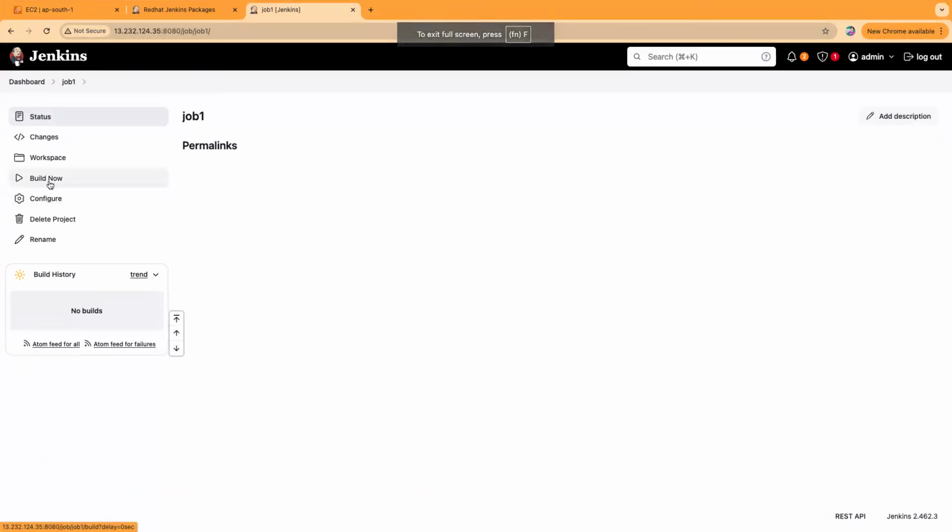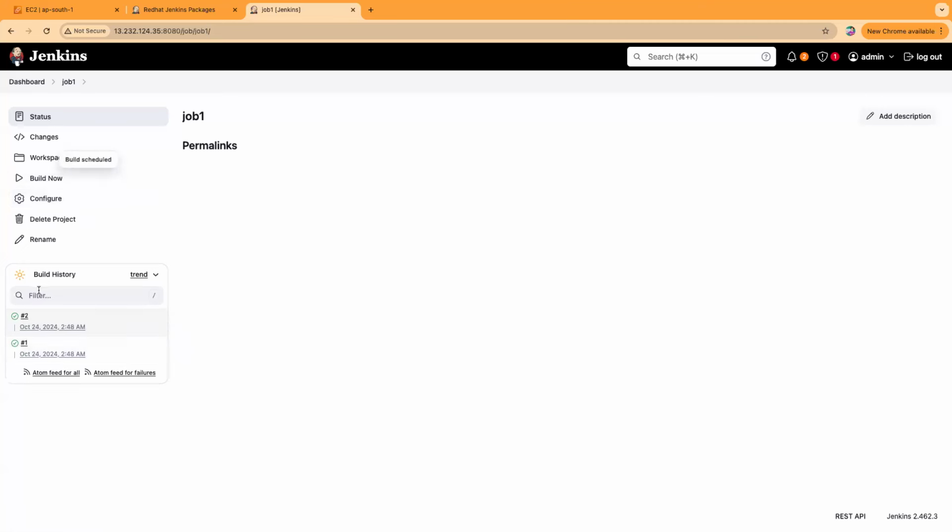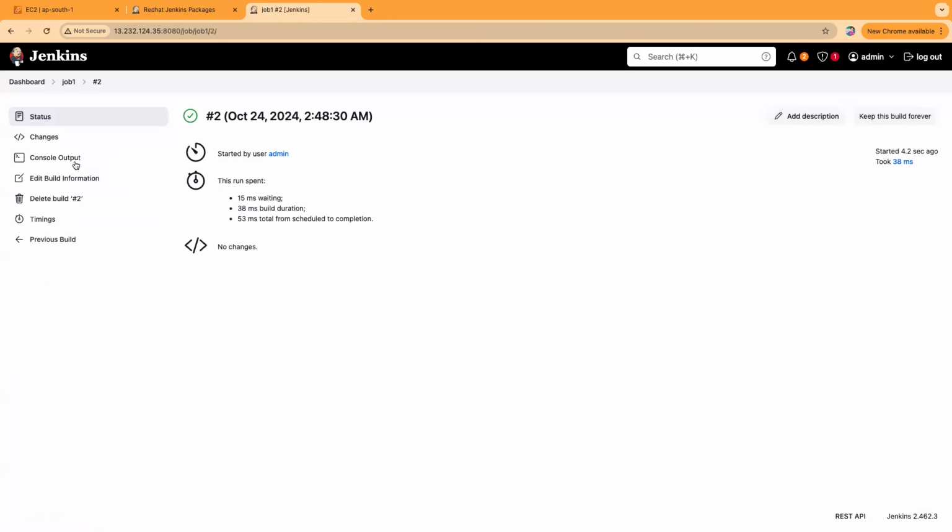How do you execute it? Build now. Build now will help you execute the job or run the job, right? It's not the same as building the code. That is different. Okay, so now let us click on build now. Means execute the job. And once you build it, you can see it's the first run. You can build it any number of times. Means you could save all the configurations and run them any number of times.